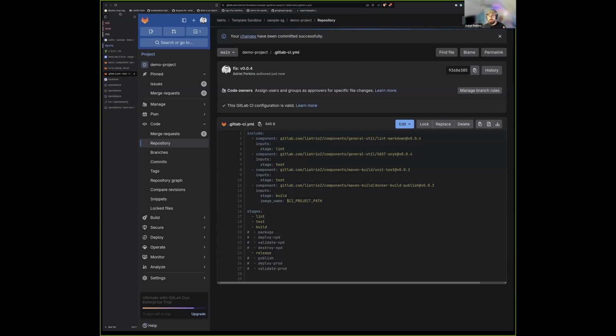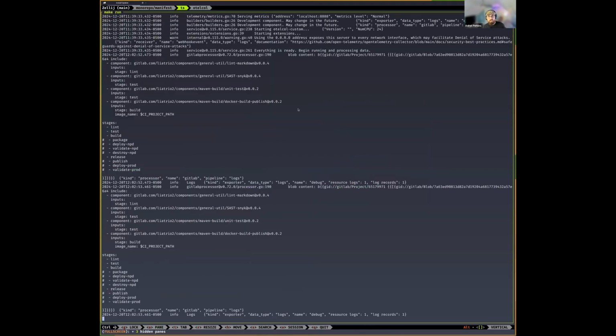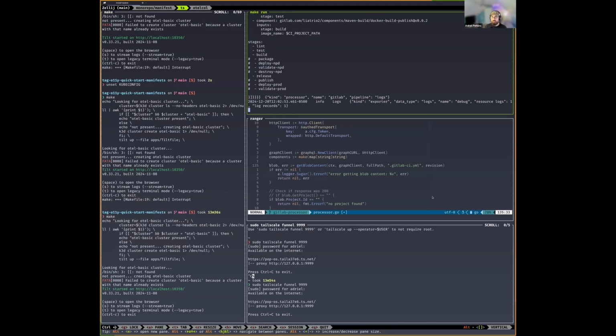Wow, that was quick. I wish you could have seen the other screen. I'm going to swap over to the other screen, the terminal, real quick. In this tab, you can see I just got some logging output for the processor. The event got sent to my collector, and I immediately detected that these were the components that showed up. Now you can see that the components match the GitLab CI file that we had, and it processed it and sent it over to our OpenObserve backend.